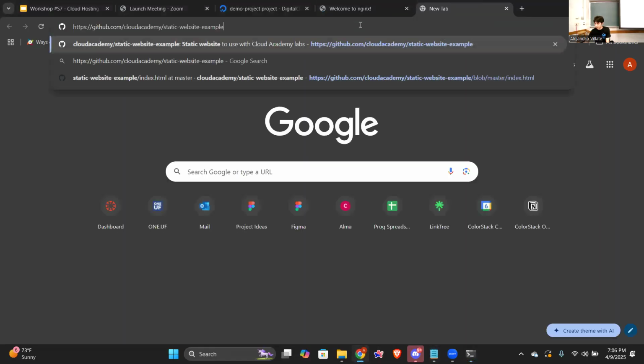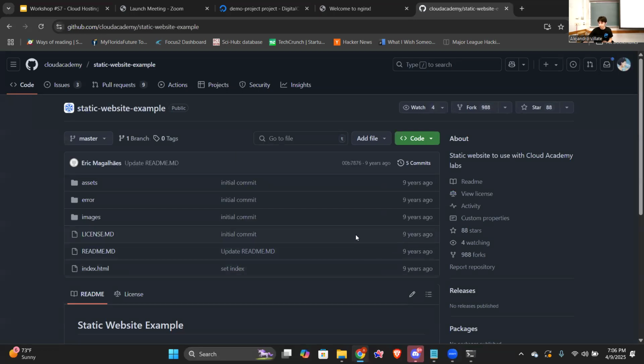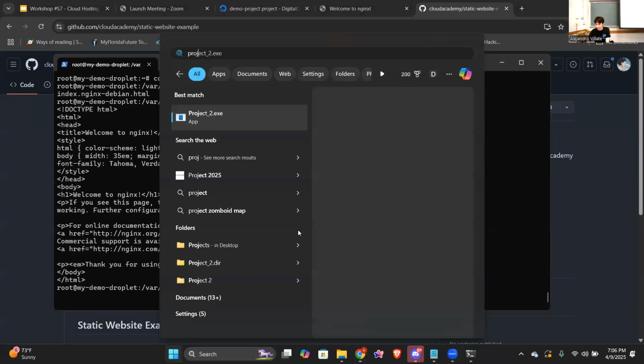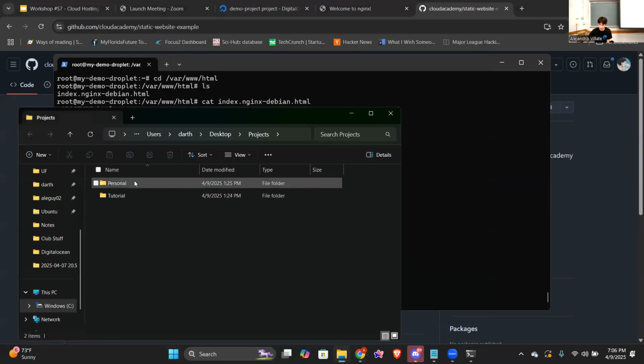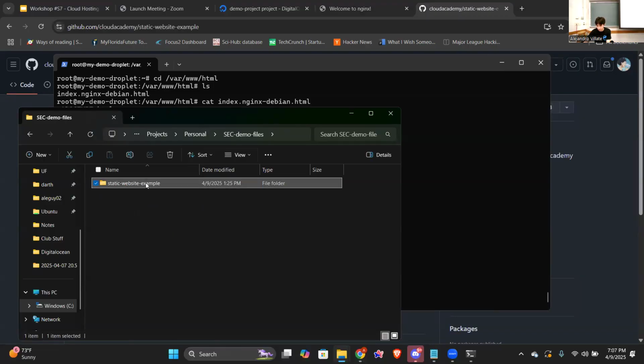So I'm going to be cloning from this Git repository. And to show you what it is that we're actually going to be serving, I set this up already, and I'll demonstrate what it is with the Live Server extension on VS Code. So you don't have to follow with these steps.